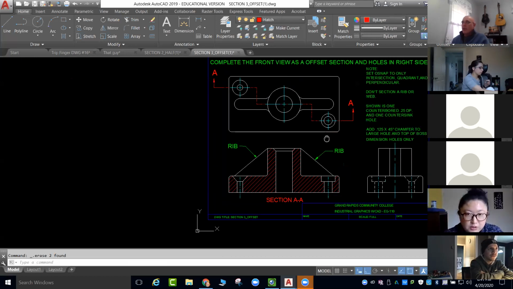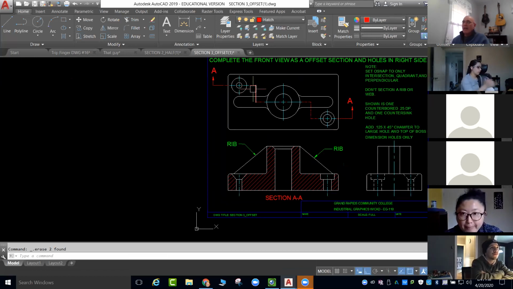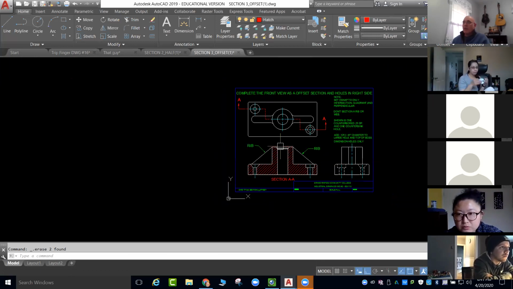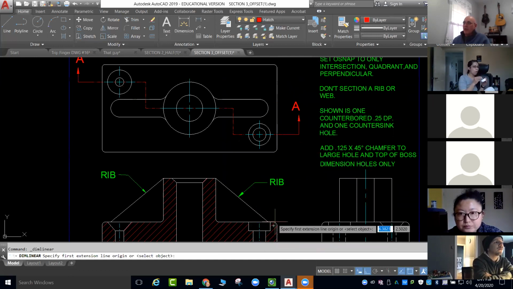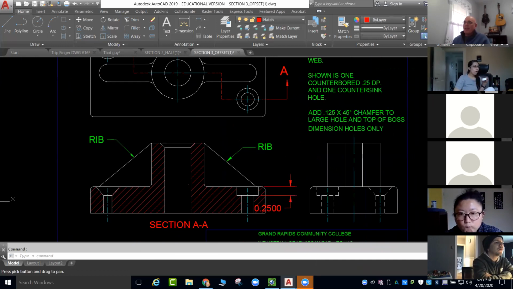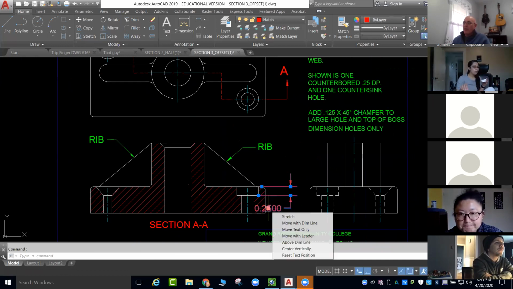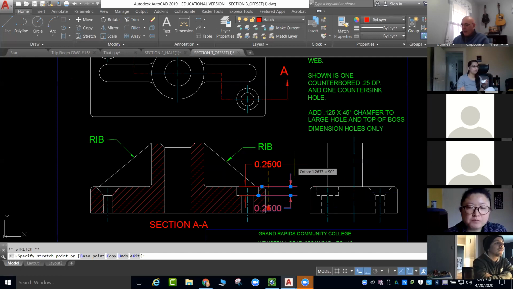But in review, we have our cutting plane line, so we know where we're cutting. We have our section view, so we can see what it's sectioned. Now I can go through and put those dimensions. So if I'm looking at this 1/4 inch deep, yeah, I could throw those notes up here like I did before. But now I can also, because they are visible, I can now throw a dimension on there. I'm not saying that this is the best way to do this. I mean, it's not how I would do it.